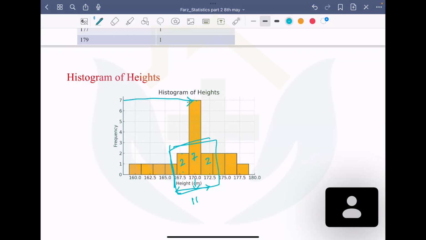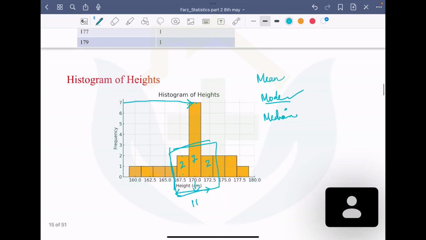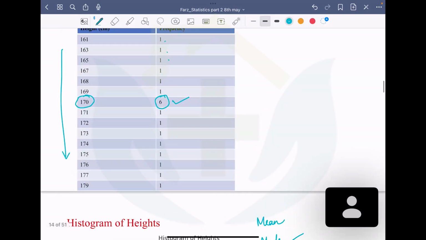This is what is called the measures of central tendency, and we will also see the measures of deviation. There is a tendency to cluster around a mean point. So what is the point around which these clusters are? We analyze it using the mean, mode, and median. For example, what is the mode? It is the most frequently occurring value. What is the most frequently occurring value in this table? It is 170. So 170 becomes my mode.